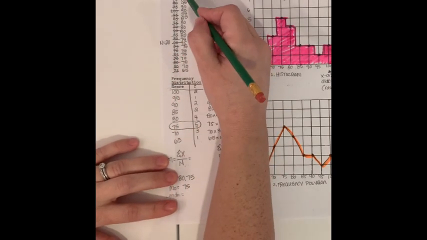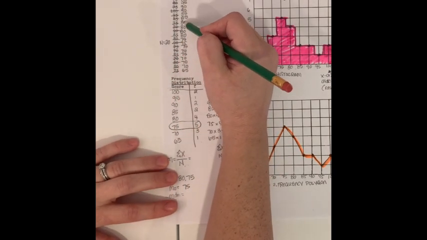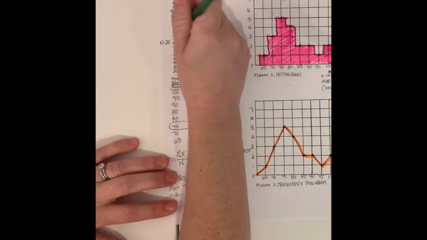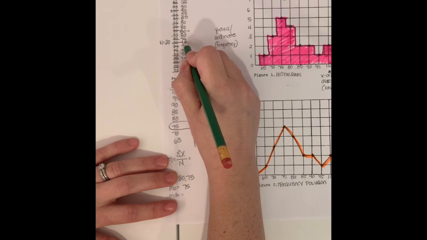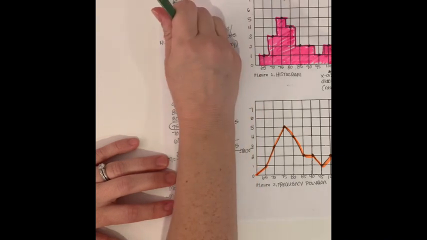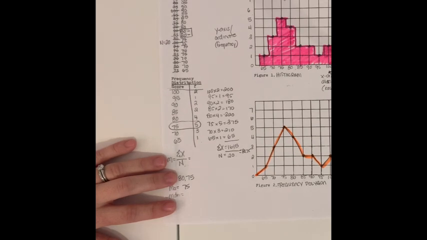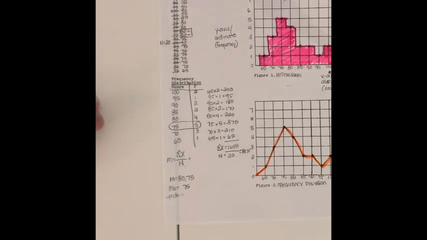So here, if I count to 10, 1, 2, 3, 4, 5, 6, 7, 8, 9, 10, that's going to be this 80 here. And then 1, 2, 3, 4, 5, 6, 7, 8, 9, 10, that's going to be this 80 here. So I have these two 80s in the middle for the median spot. And so when I have 2 numbers in the middle, in this case, they're both the same. So the answer is obviously going to be 80.